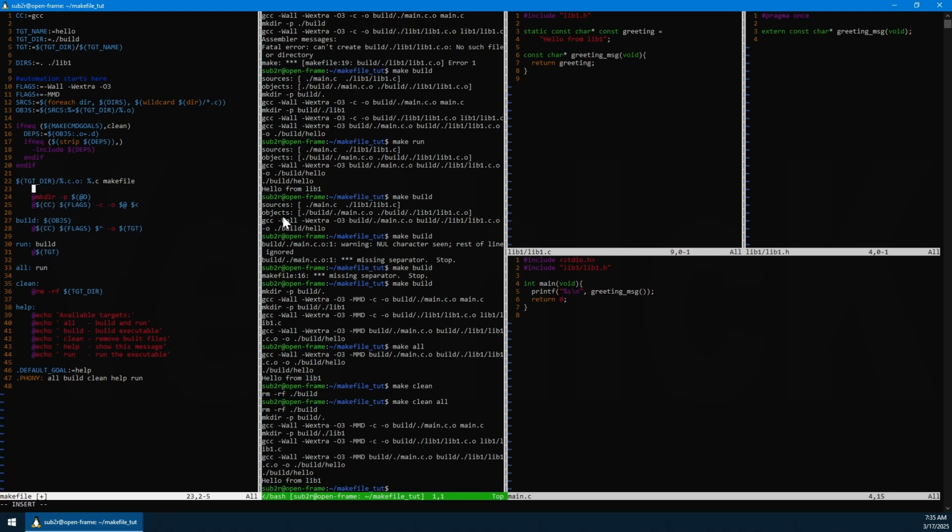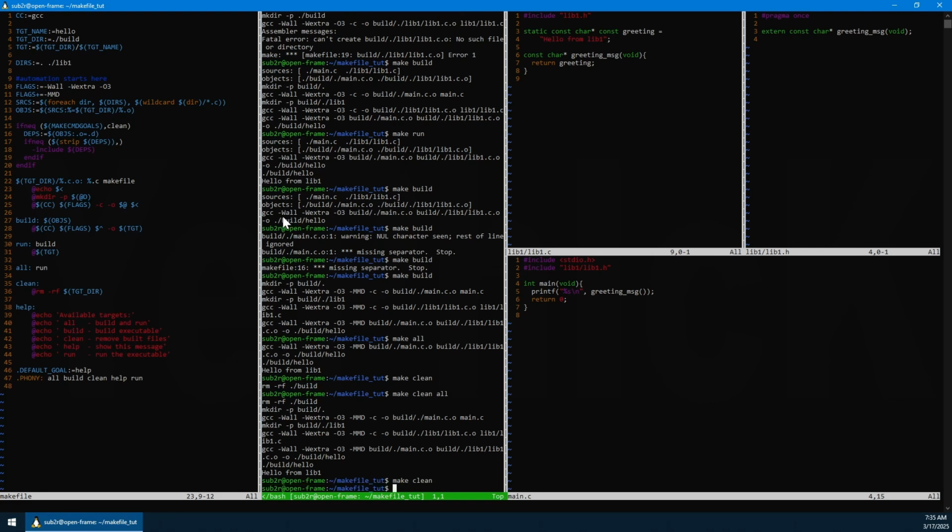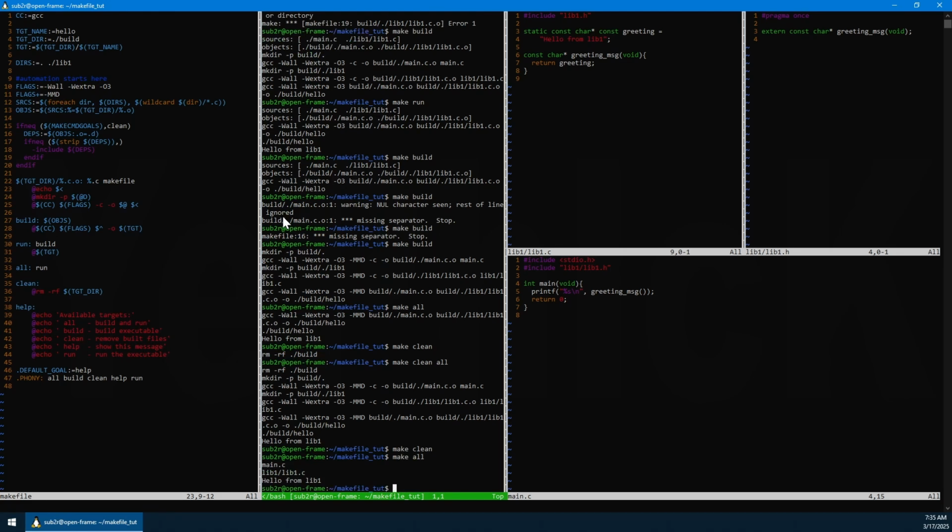So what we can do is echo silently our first dependency, which would be the less than sign, and see what it looks like. Make clean will just silently do the thing, and make all should say we are building main.c, lib.c, and then it produces the output from the binary.